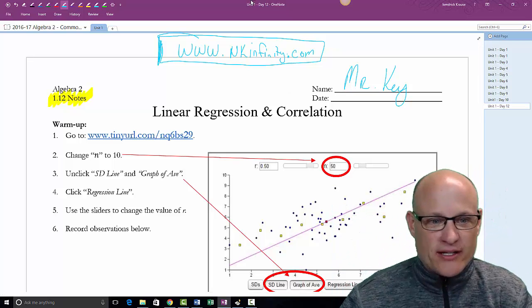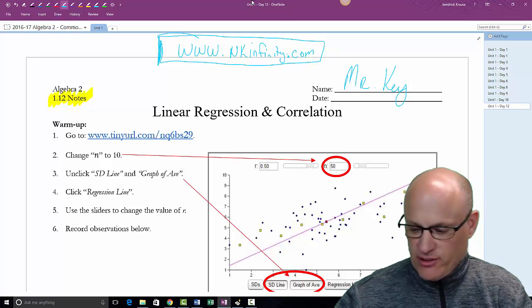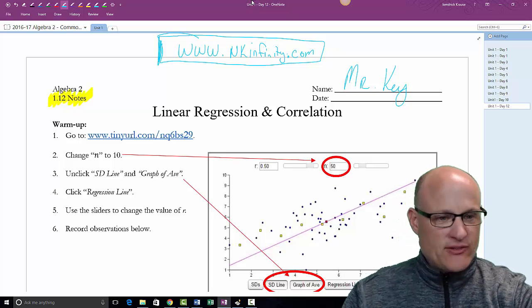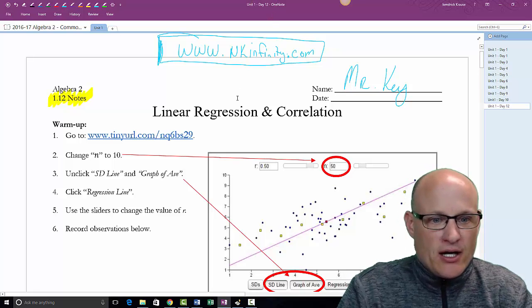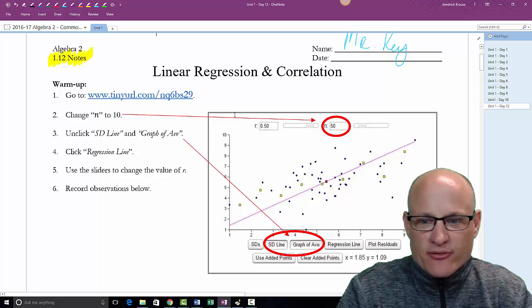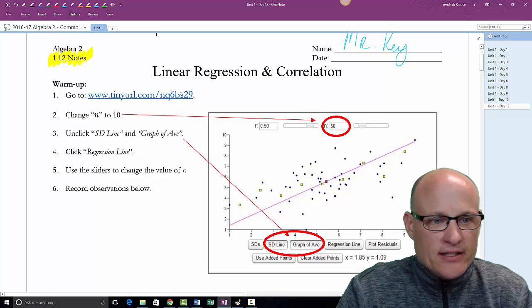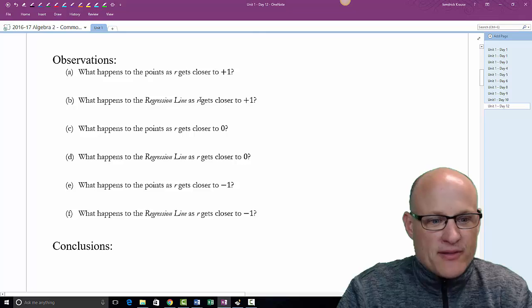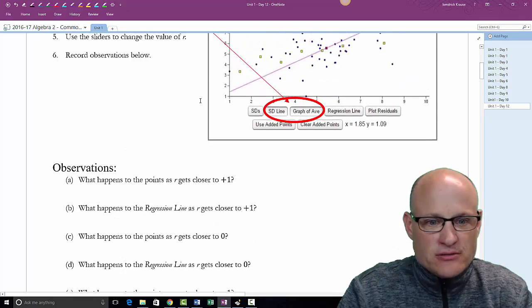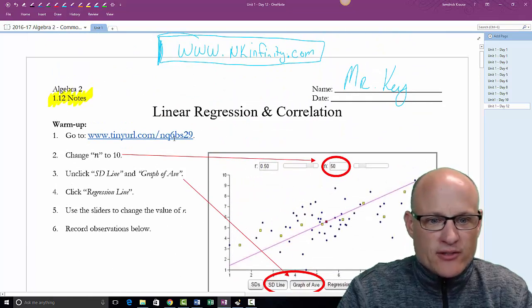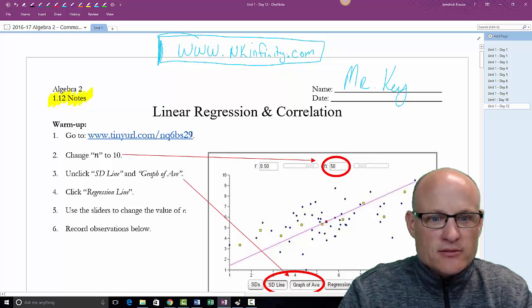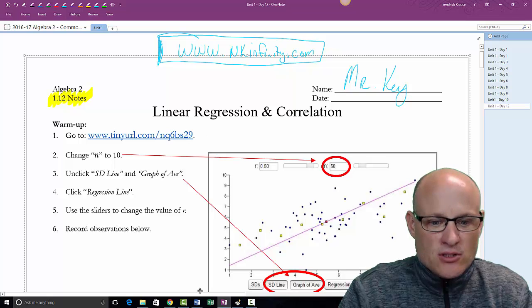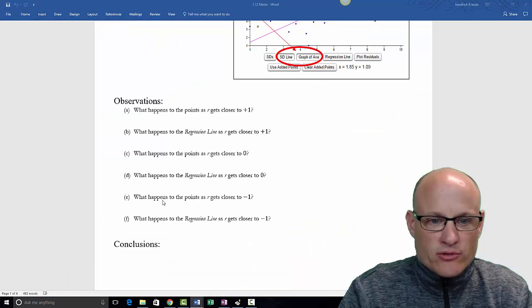Linear regression. So let's see here. Linear regression. I forgot, this one we have to take a look at this warm-up. This warm-up I think you're going to do in class. Well, all right, let's just do it. Let's see if I can do this. Maybe I'll do it in the Word document.